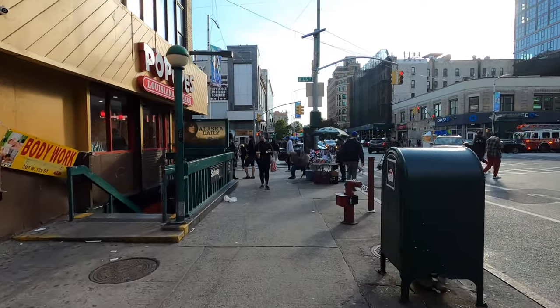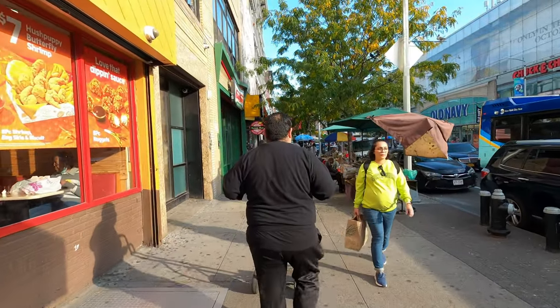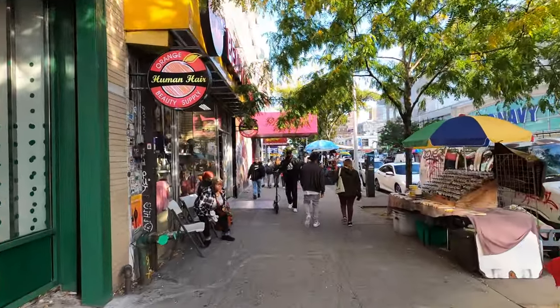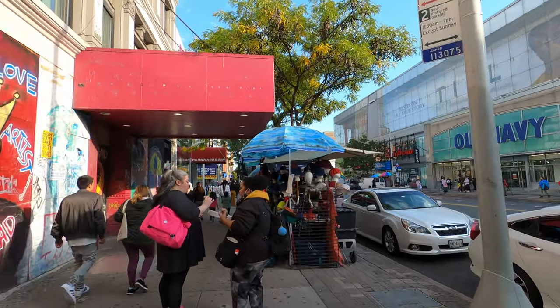Now I'm making it to the main avenue — 125th Street — which is full of shops, history, the Apollo Theater, and great restaurants. As I get closer I can see businesses picking up. It's mostly the shopping district of this neighborhood. And here is 125th — you can see the shopping district, a lot of street vendors selling their products, local stores, and even big brands like Old Navy across the street. There's also some street art.